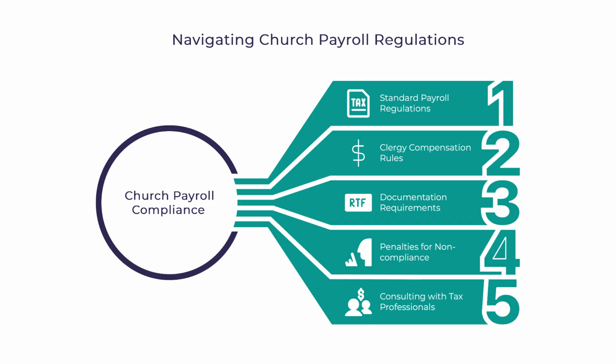What about payroll regulations? Churches need to follow all the standard payroll regulations, including proper withholding of taxes and Social Security. There are some special rules for clergy compensation, like housing allowances, but these need to be properly documented and reported too. It sounds like there's quite a bit more regulation than people might expect.